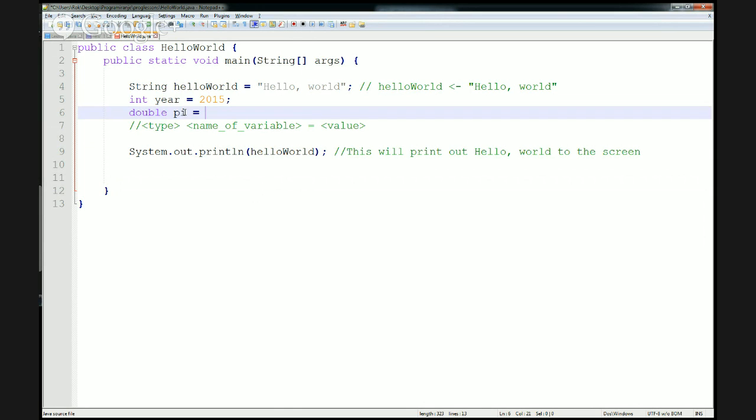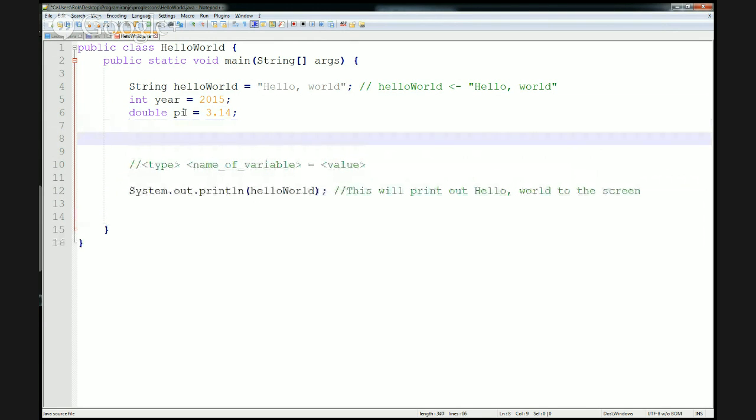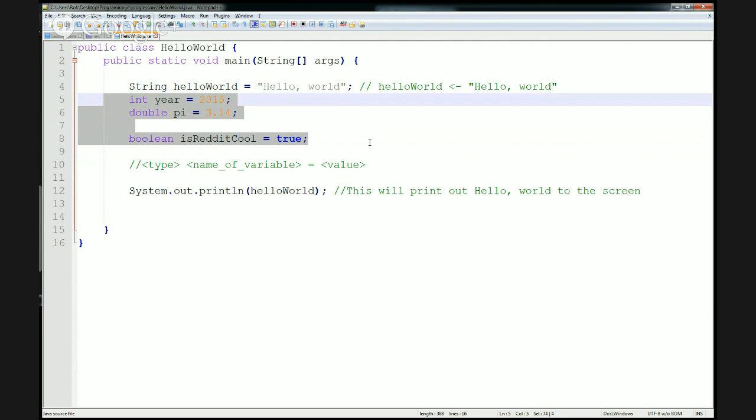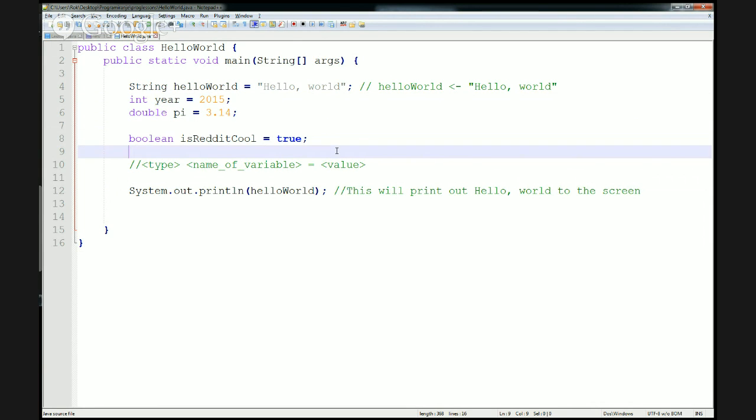Double pi is 3.14, and let's say a boolean is Reddit cool. Let's say that it is, and you see now the variable is Reddit cool holds the value true, like this. The variable pi is 3.14, and now our year is 2015. This is just how we store variables, just like in math.